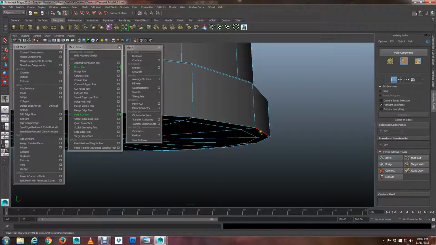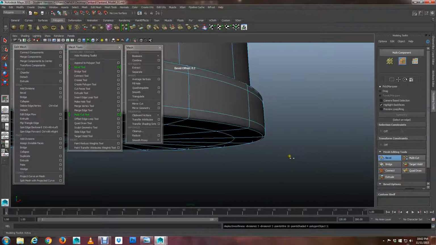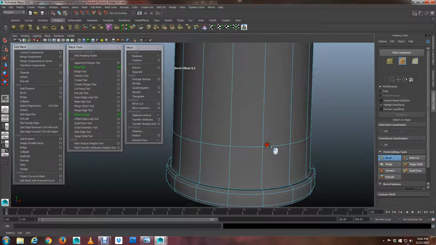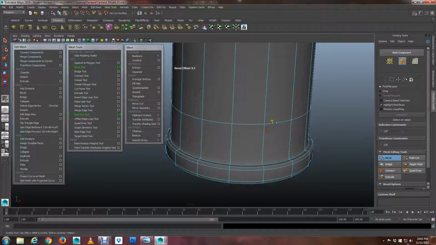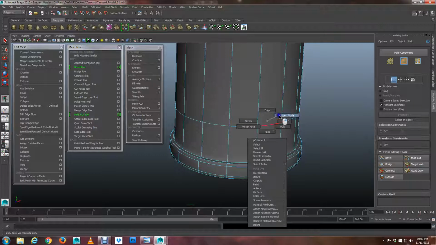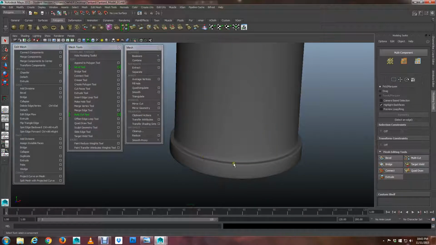So I'll hit the Q key there. And let's do it to the bottom as well. So I'm going to double click this guy, bevel. Okay. Beauty. So we can really see now, I'm going to hit the Q key to get out of my bevel tool, and I right click and go to object mode. We can sort of see this nice shape being retained.